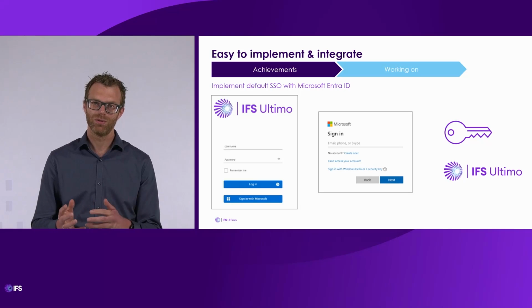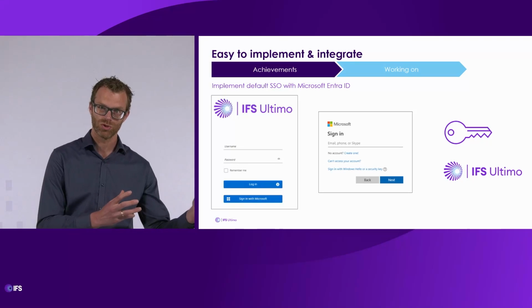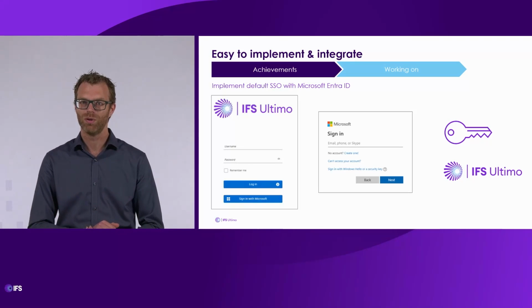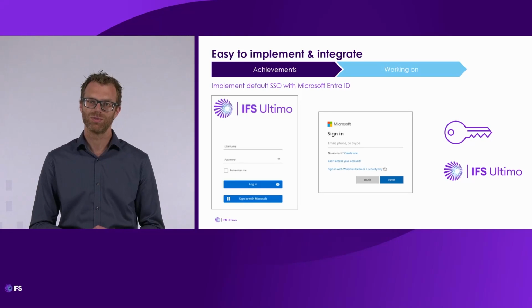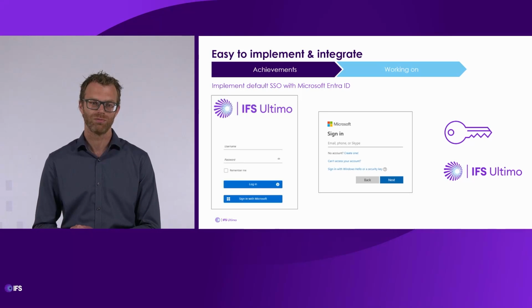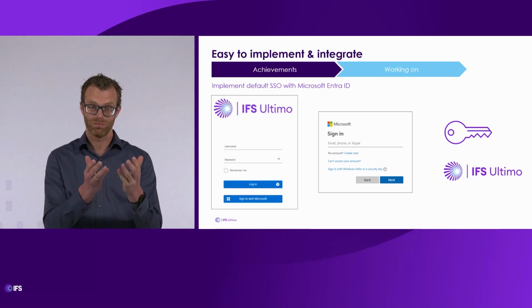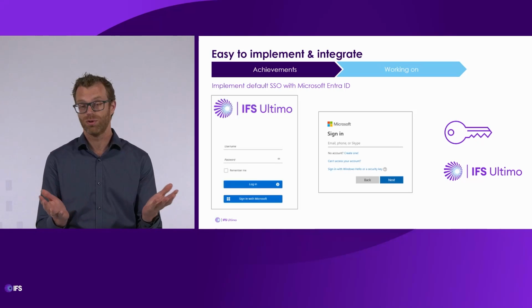However, single sign-on always needs to be configured. And so we need to collaborate: you as a customer, we as Ultimo, set some settings, URL, maybe certificates, and all in all, it is a barrier for customers to start working with single sign-on. So that's one of the reasons the majority of you as customers work with forms. However, we are developing a standard single sign-on solution with Microsoft Entra ID, which will become available for free. So if you want to stick to forms, that's also, of course, possible.